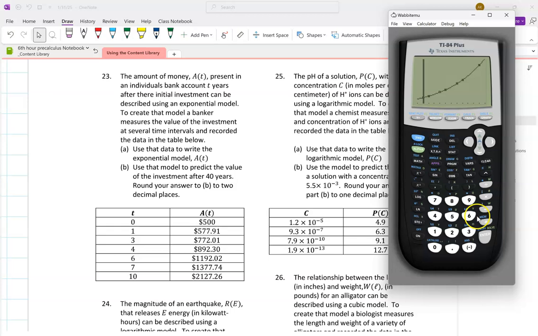Okay, what's up now? So I put everything in right. Yeah, that looks fine. The answer is different, so I don't know. Oh, you didn't have the R's. So you have to turn on your diagnostic. You must not have done this on the first day when we did this. So you just press second and 0, and then you scroll down till you find the command DiagnosticOn. Now that you have that, when you do this, now the R's come up. Your thing is still there, so that worked. And if you did the Y1 of 40, sweet. Everything looks like it's working.